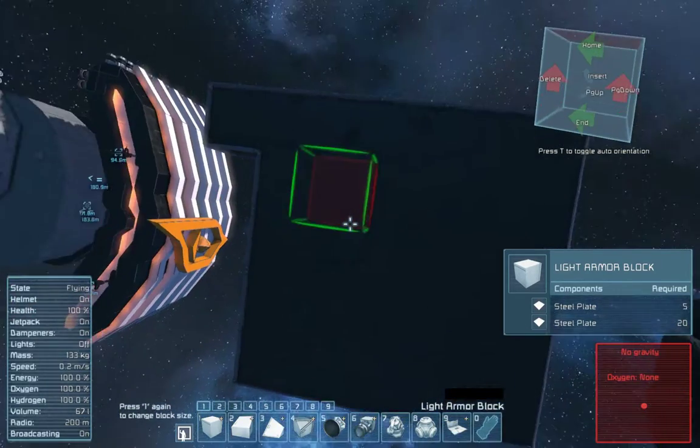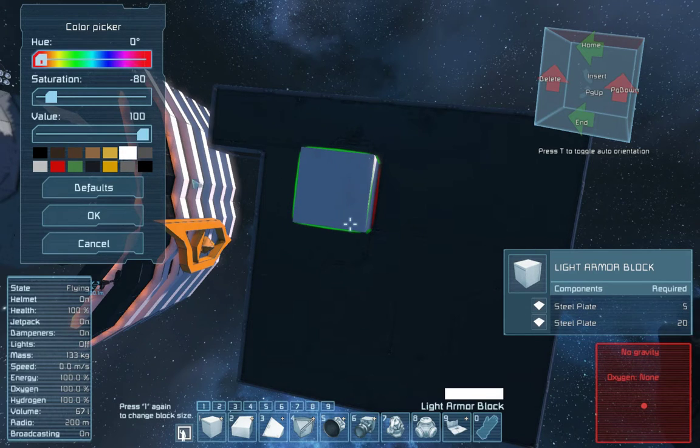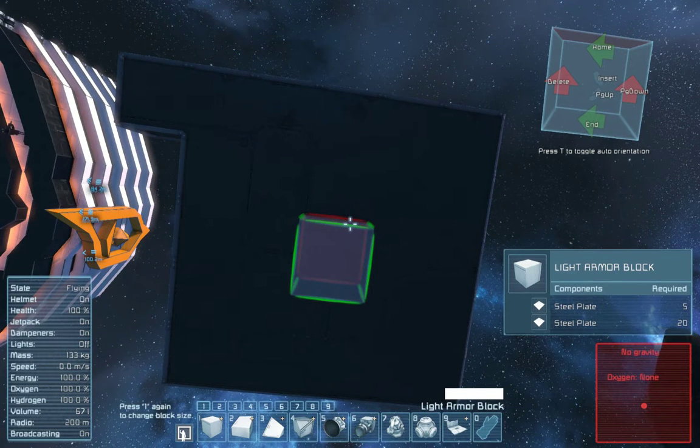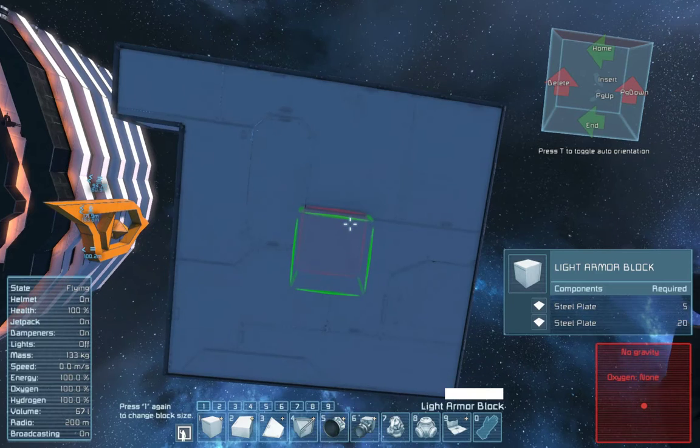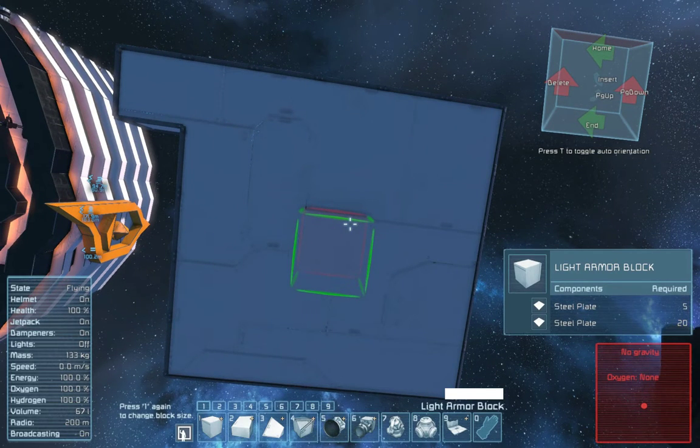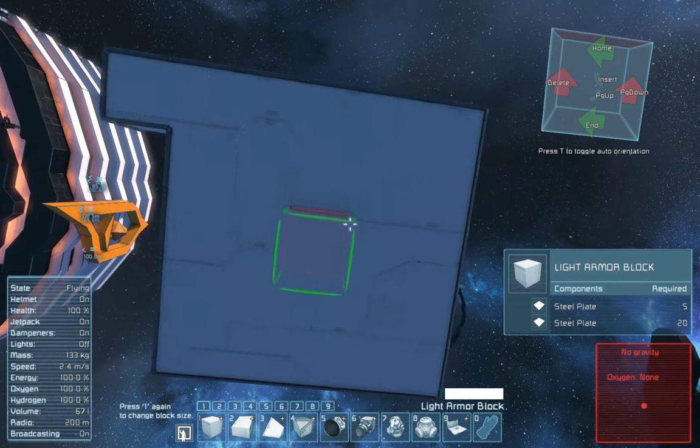So let's change the color to white, and Shift Control does the whole thing. Thank you once again for that tip.